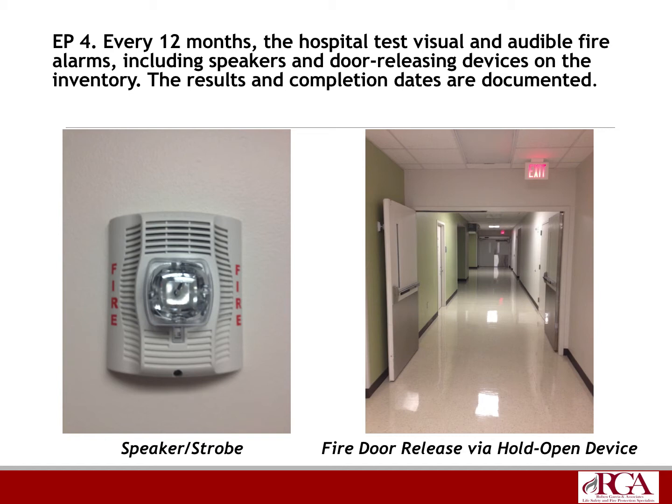Now, these have to be checked annually as well. And also, automatic fire doors have to be checked. There's another slide that talks about that. So, any device that has to do with its interface with the fire alarm really has to be checked annually. So, any relay device, any function that's integrated to your fire alarm would have to be tested on an annual basis.